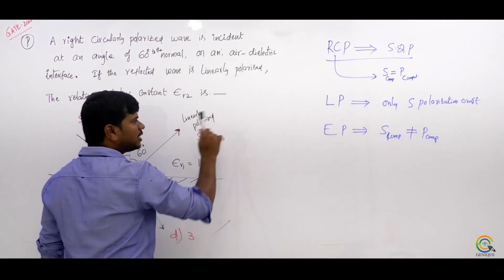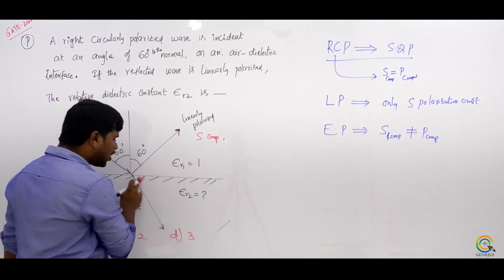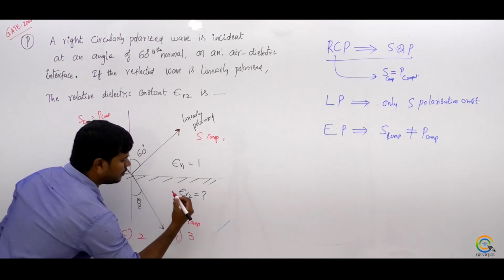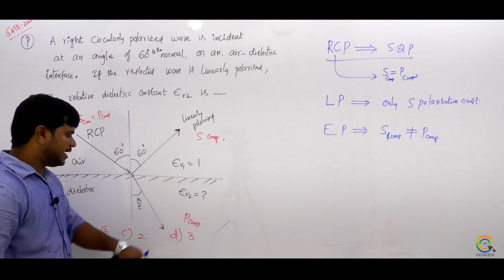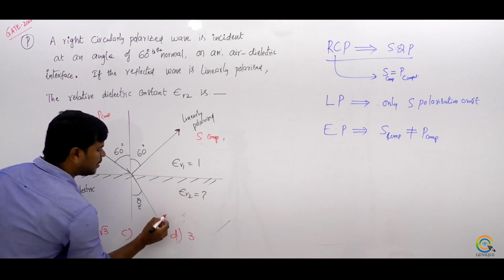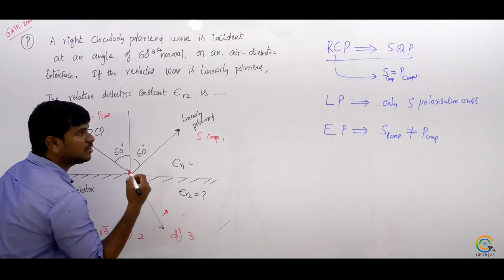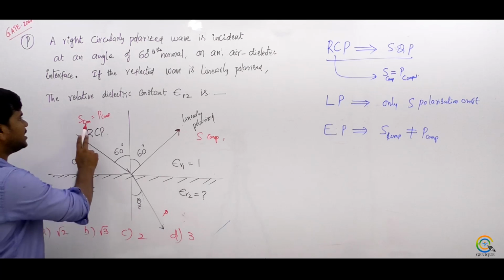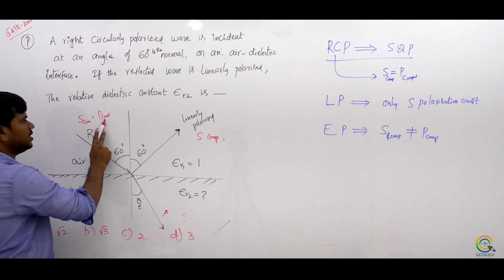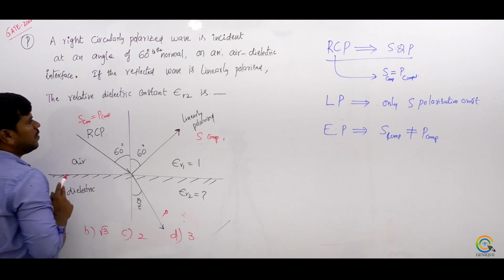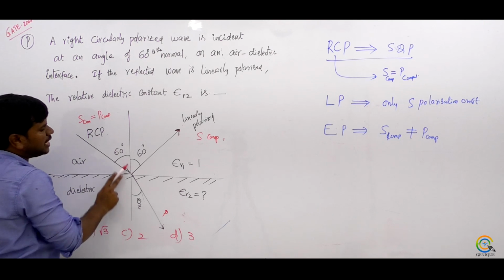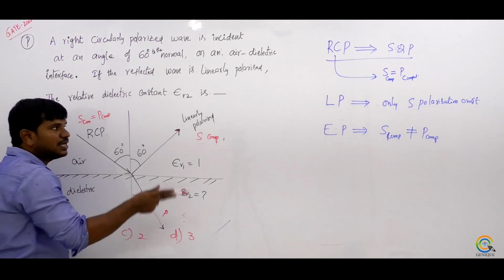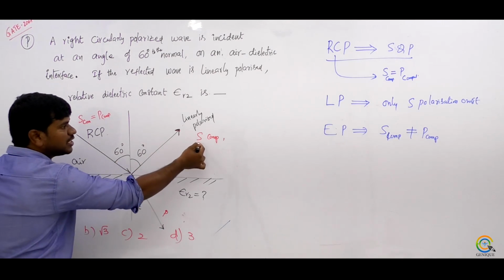The P component is not there means the total P component will be existing here. Okay. The total P is transmitted because why? There is no reflection for the P polarized wave. They are existing, P polarization and S polarization. Here what happened? Only the P polarized wave is transmitted. Okay, because the meaning of this one is what?